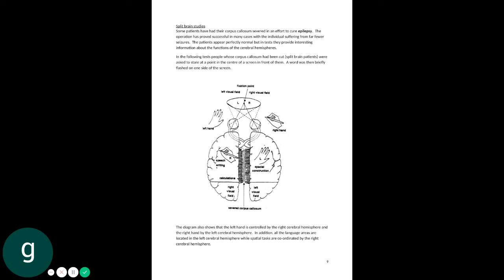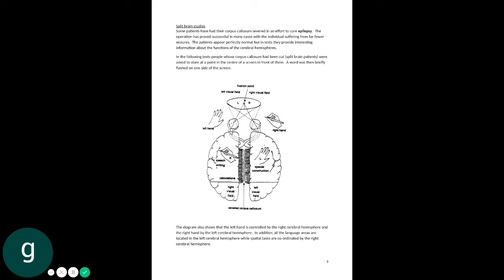Again, the next bit, the examples tend to make it seem a lot more complicated than it is. You were supposed to understand that the right-hand side of the body was controlled by the left hemisphere of the brain, that the left side of the body is controlled by the right hemisphere of the brain, that there is a physical connection that the right eye is wired into, if you excuse the parlance, the left side of the brain, and the left eye is wired into, through the nerve, the right side of the brain. So sensory information from the left visual field, so everything the left eye can see, goes into the right hemisphere, and same, the right visual field goes into the left hemisphere.